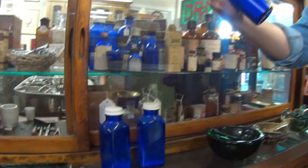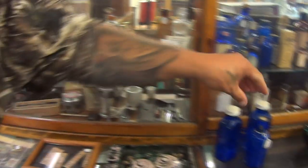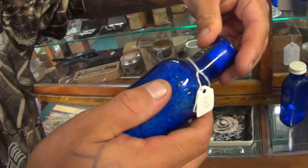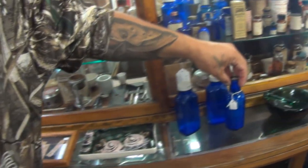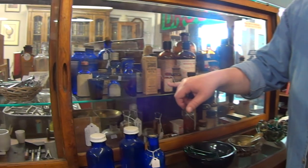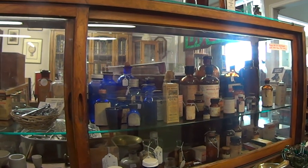We don't know what the devil is actually in this. There's something in there, but there's no label. What's the writing? Keysby and Madison. Maybe it's the brand, but what it actually is, who knows? Eclectic oil. For internal, external use. Turpentine, oil of tar. Have a teaspoon, it'll be good for you.